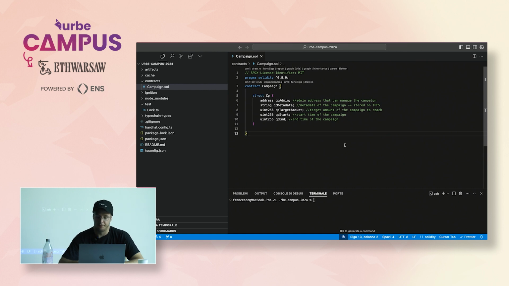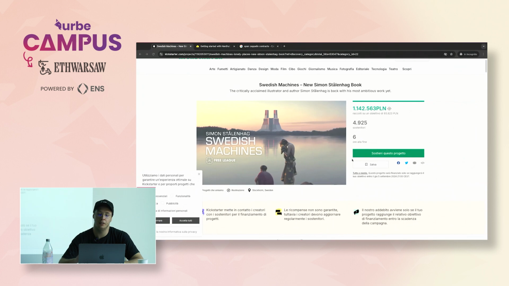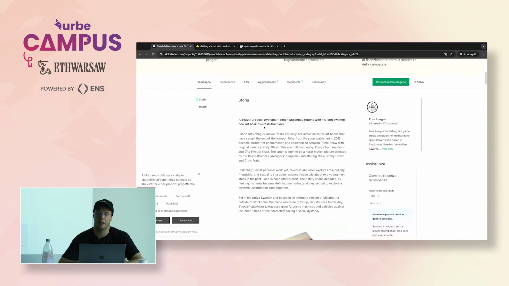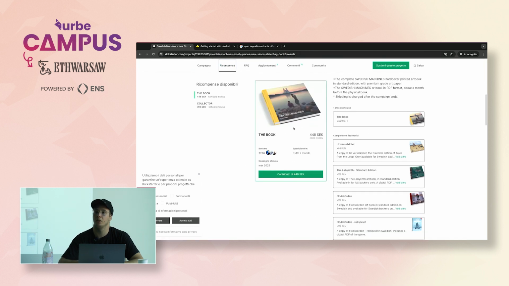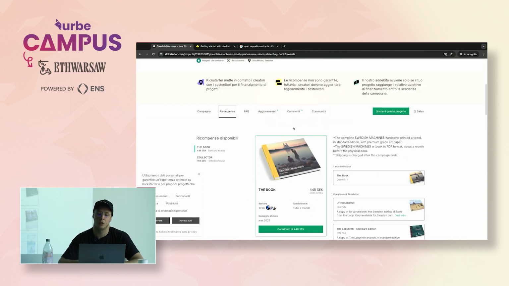What else? Any idea? About the CP metadata, it includes images, frames, everything. Yeah, all the metadata that we can see on a Kickstarter page. So image, this text here, description, for example short videos or something.